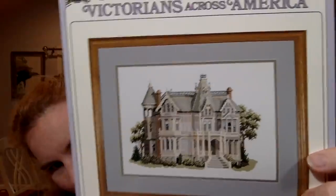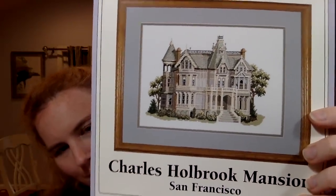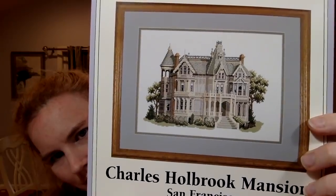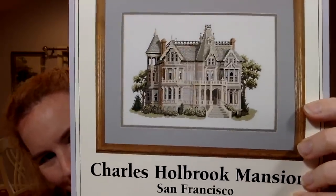And then, last but not least, the Charles Holbrook Mansion in San Francisco. I've been there, but I don't remember this one either. Well, San Francisco is a big city. I certainly didn't see all of it, so I probably didn't actually see this building. She had other ones in San Francisco that I did remember seeing, but I thought this one was prettier, so I got it. And that was quite a deal. I mean, they were all like around $5, so not bad at all.